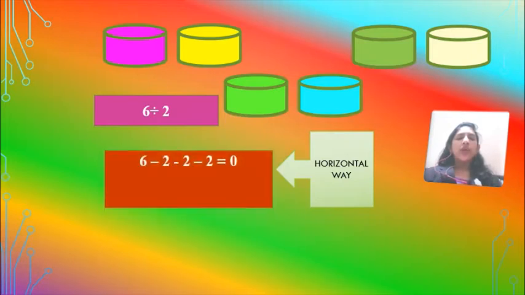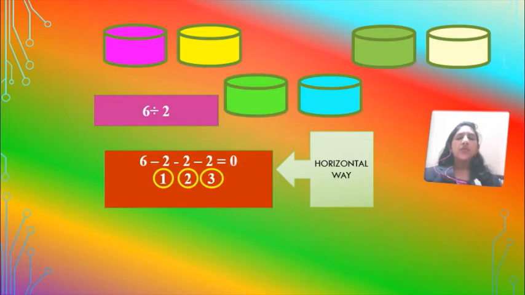So repeatedly I'll have to subtract 2, right? If you see here, I have subtracted 2 how many times to get the remainder as 0? I had to subtract 2 three times, right? One time 2 will leave me with 4. Second time 2 is going to leave me with 2, and if I subtract that also, I will be left with 0, right? So you can see 3 times I need to subtract to get the remainder as 0.